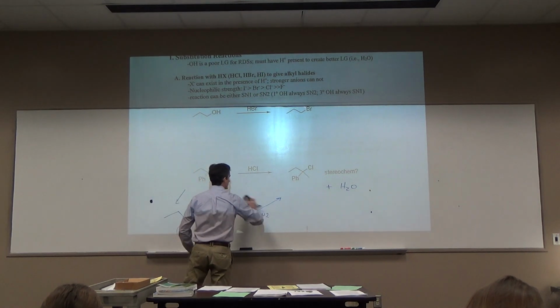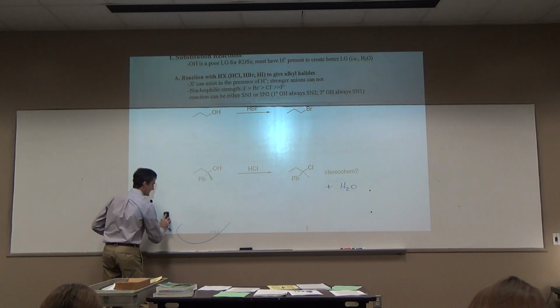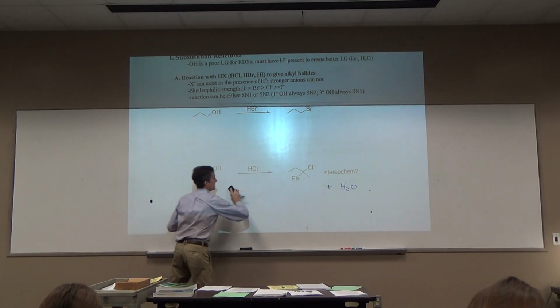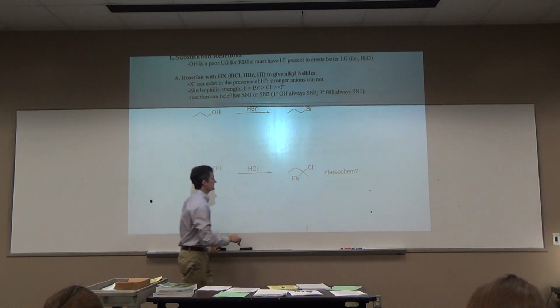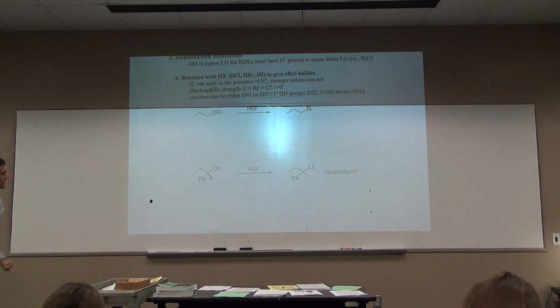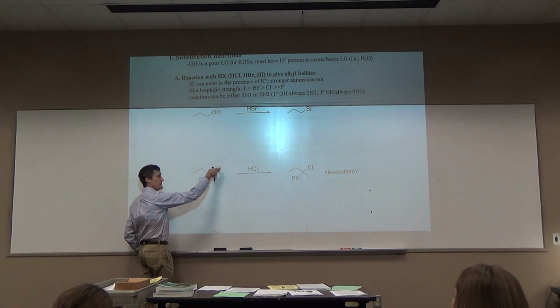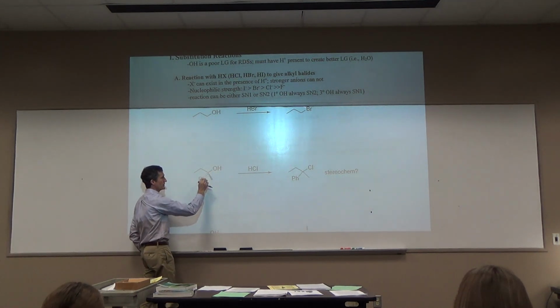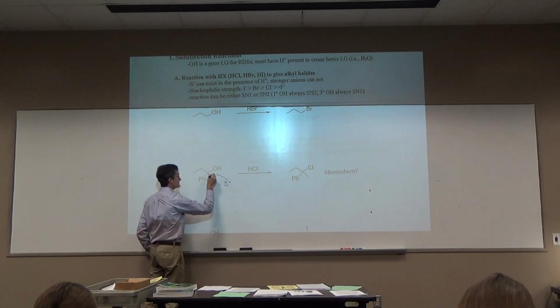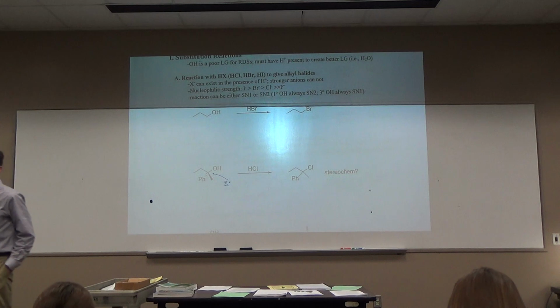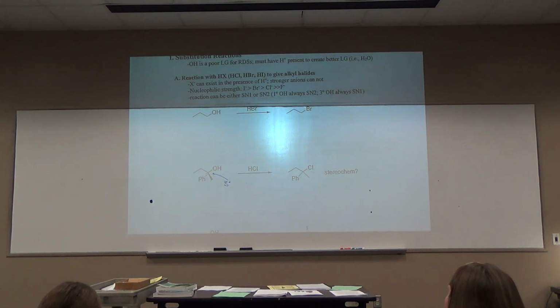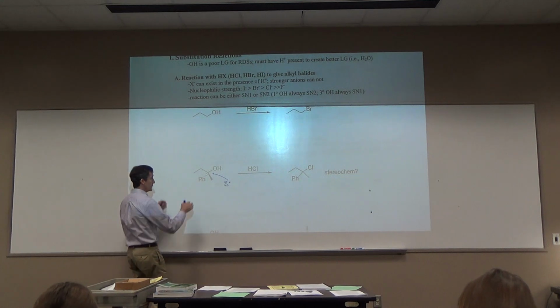Take this alcohol, react it with HCl, we can get that product over there. And what's the mechanism here? How do you know it's SN1? Because the eventual leaving group is on a tertiary carbon, right? Do we do SN2 on a tertiary carbon? No. How about SN1? Which proceeds by forming what? Carbocation. Is that a good place to make a carbocation? Yeah.